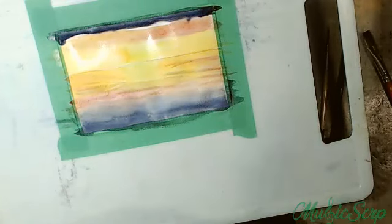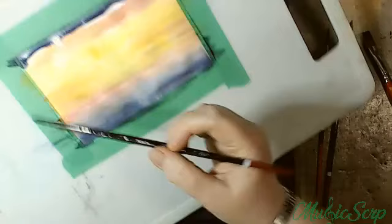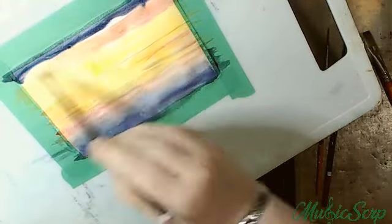Going back in with a clean brush to encourage this blending here in the water.